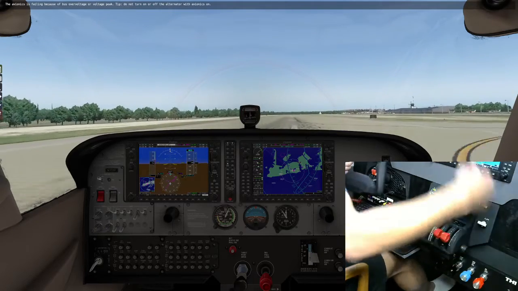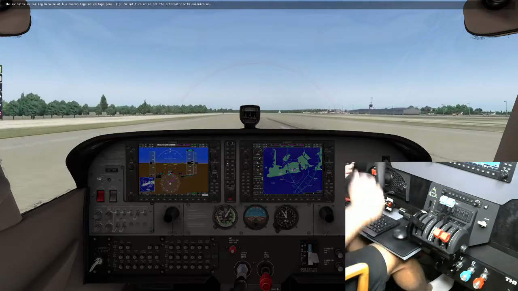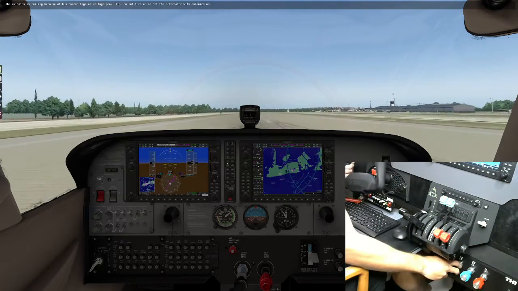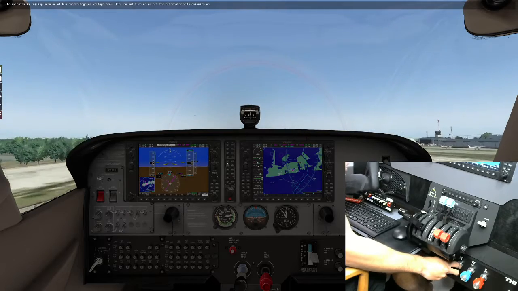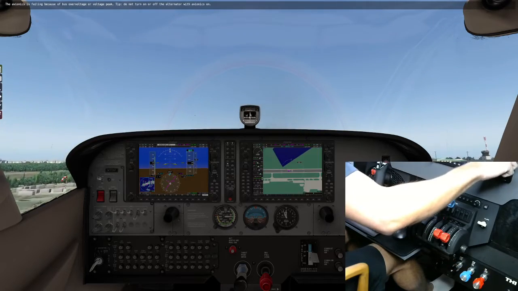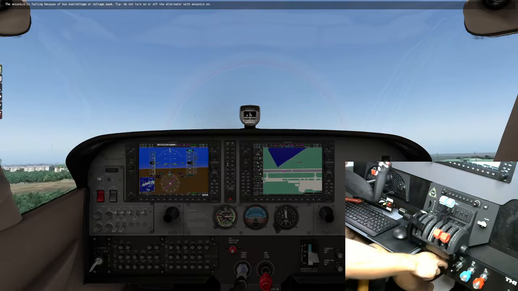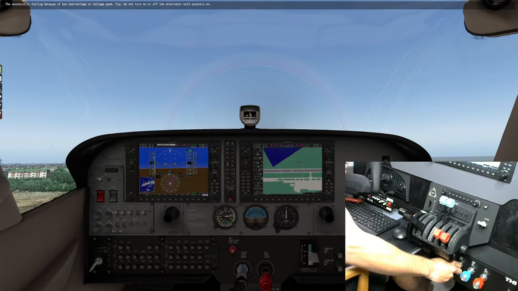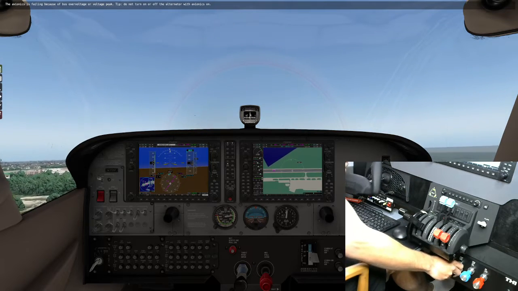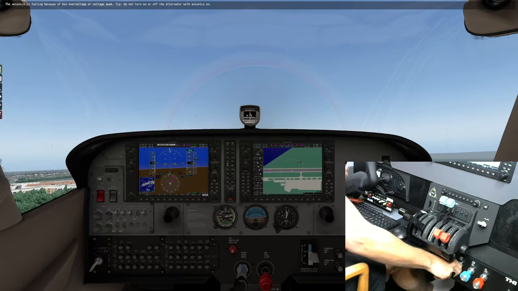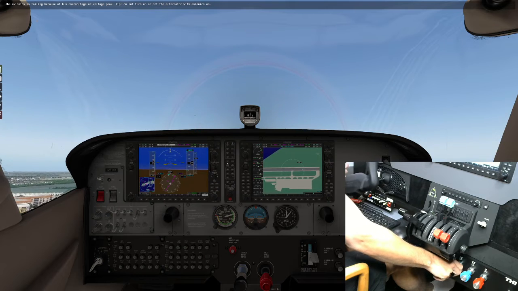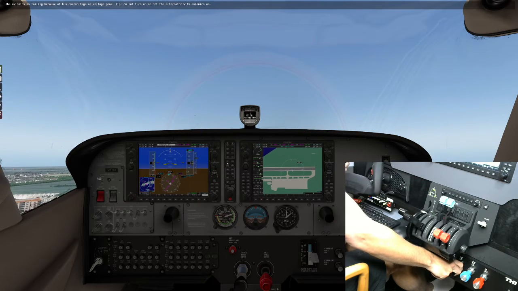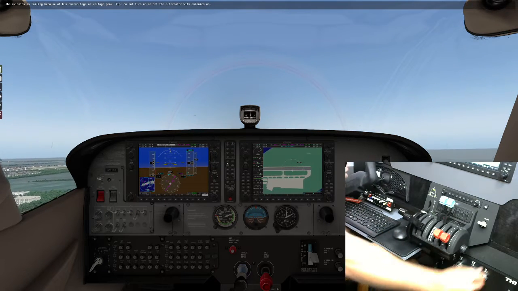Actually, I'm going to leave some of the flaps down, and we're going to do more of a short field takeoff just to demonstrate. Short field takeoffs are going to get us high in the shortest amount of distance. So let's just get up, then we'll demonstrate a spin real quick from a safer altitude.